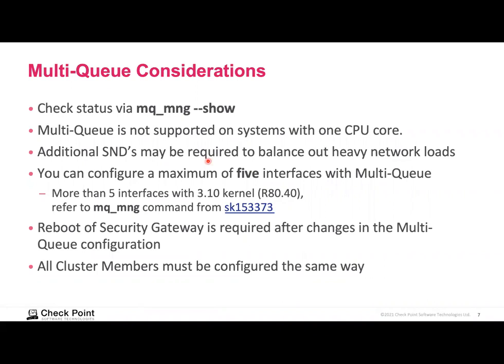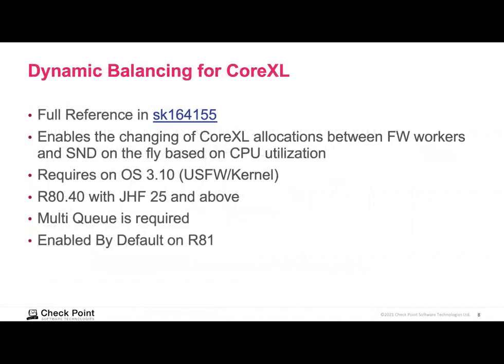That brings us to the next option, dynamic balancing. And this is really cool. This is a new feature in R80.40, and in fact, it was fully implemented after Jumbo Hotfix Take 25. So if this sounds like something that might work for you, you want to make sure that you're at least above Take 25, but always be on the current one if you can.